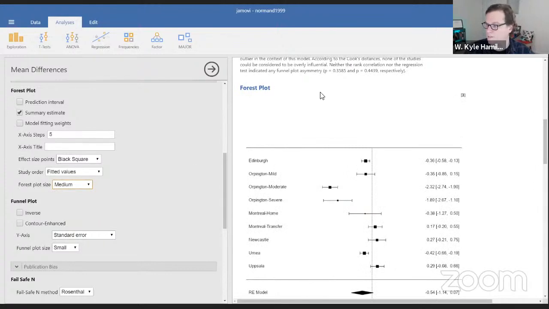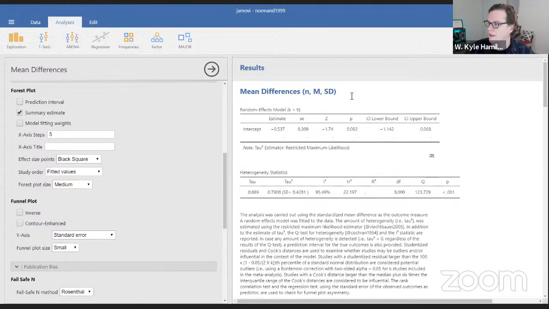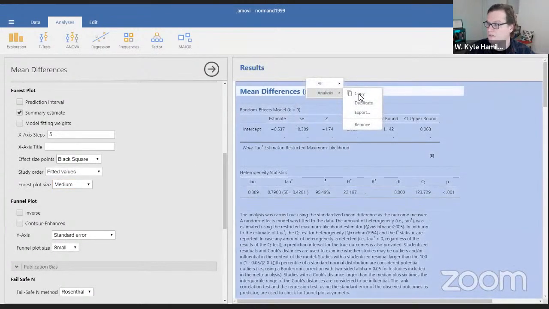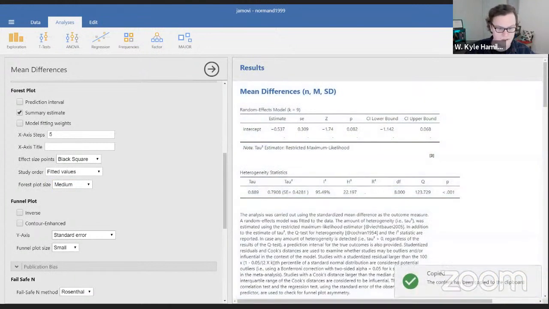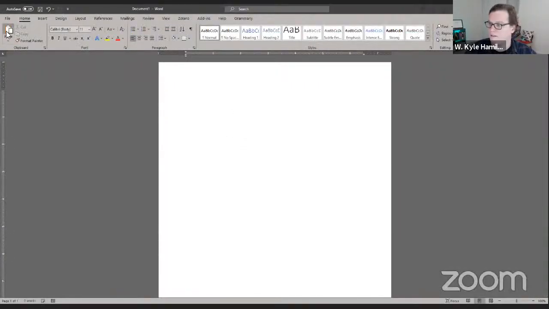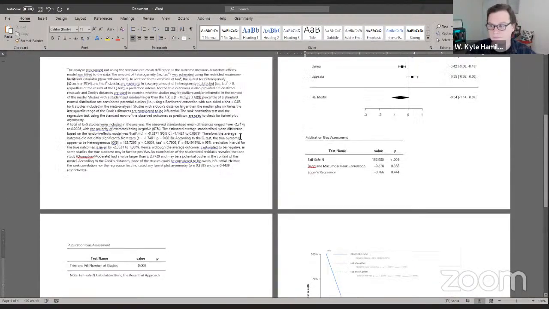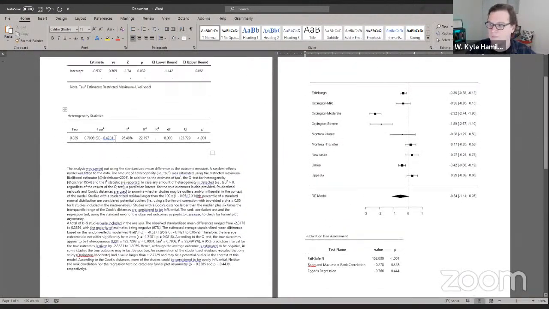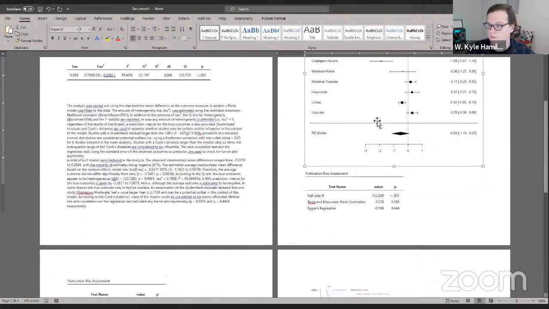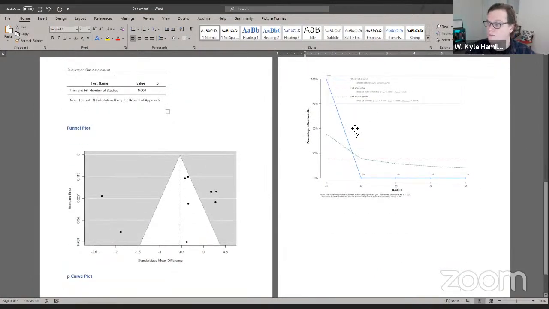And one of the nice things about this is that exporting your results is easy. If you just click on copy and open up something like a Word document, and if you just paste it in, everything goes in. So you're able to make changes to tables to fit whatever standard you need for the journal you're submitting to. Your graphics are all publication-grade ready. And if you need to move stuff around, you can get rid of it or change anything you need to.